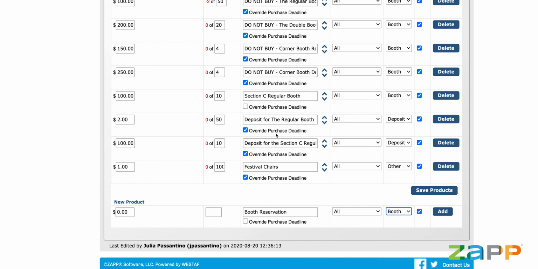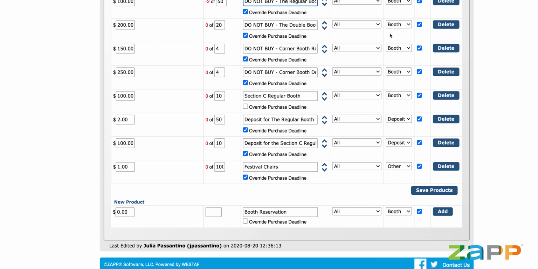So if you have a lot of different sections within your event and each one has a quantity amount and artists do have preference over which area they're in, rather than having one booth product for all your booths, or the option between one booth product and a double booth and then 4 corners or something like that, you can add booth products by location, and then you can limit them by location so that maybe it's first come, first serve. Whoever gets there first gets the booth, gets to choose their location, and then artists can purchase booths by location.